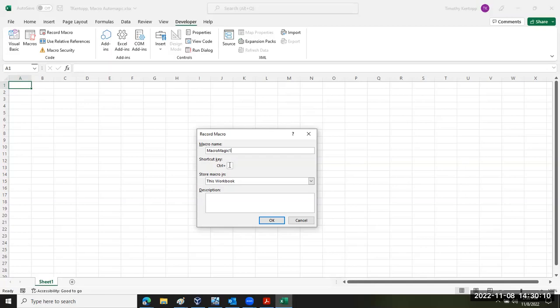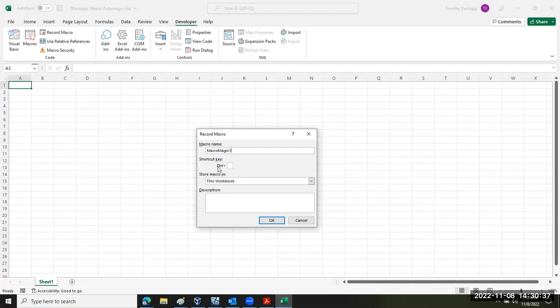And I'm not going to assign a shortcut key, but I could assign a shortcut key. The only problem with working shortcut keys is that for some reason or another, there's always somebody in each class that picks a shortcut key that's already been previously designated, and then they'll use Control X or Control C, and then their copy and paste doesn't work. I'm exaggerating just a bit, but that's pretty much what happens.